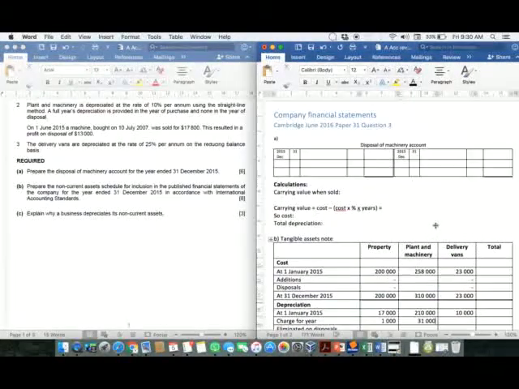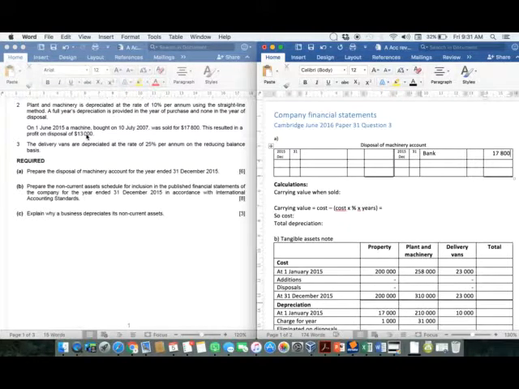So let's go up to my disposal account. We do know that it was sold for $17,800. So immediately I can show it might be bank, it could be, if you sold it on credit, debtors, but we'll just assume that it's cash for now to keep things simple, and we will show 17,800 as my selling price over there. I can pop that in immediately. It then tells me that this resulted in a profit on this disposal of 13,000.